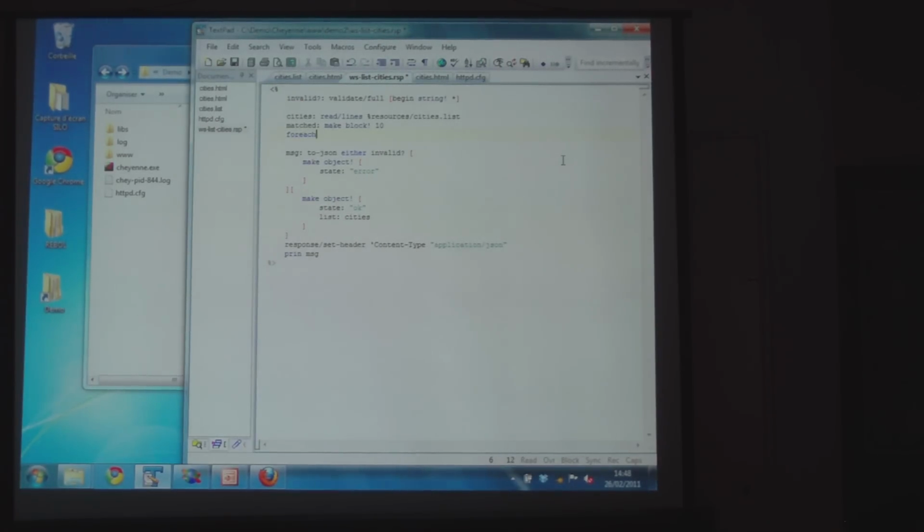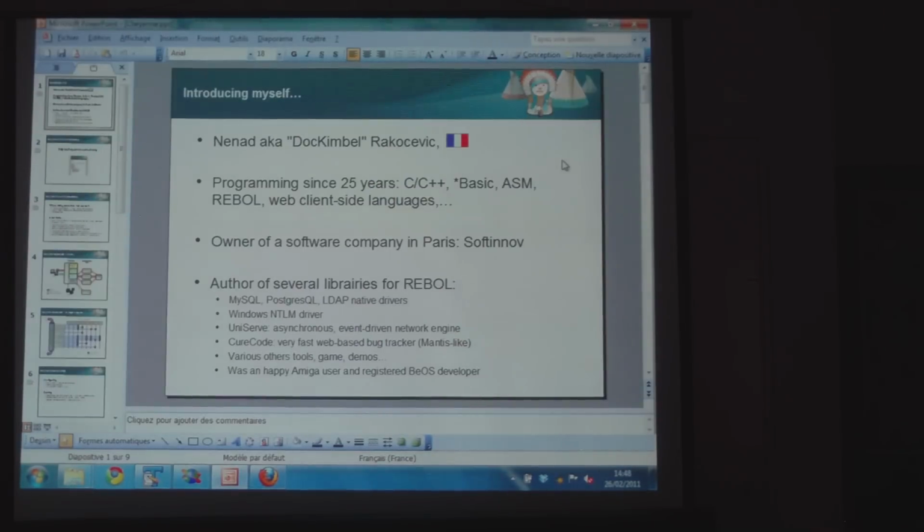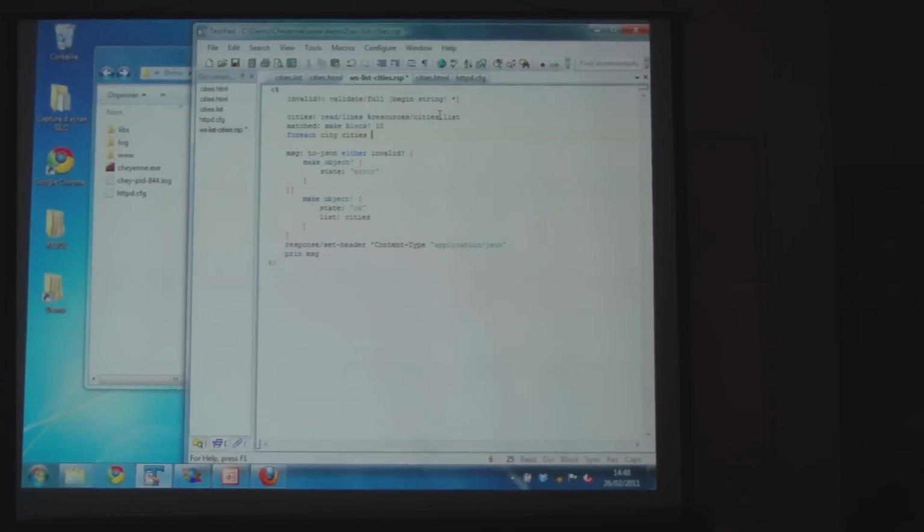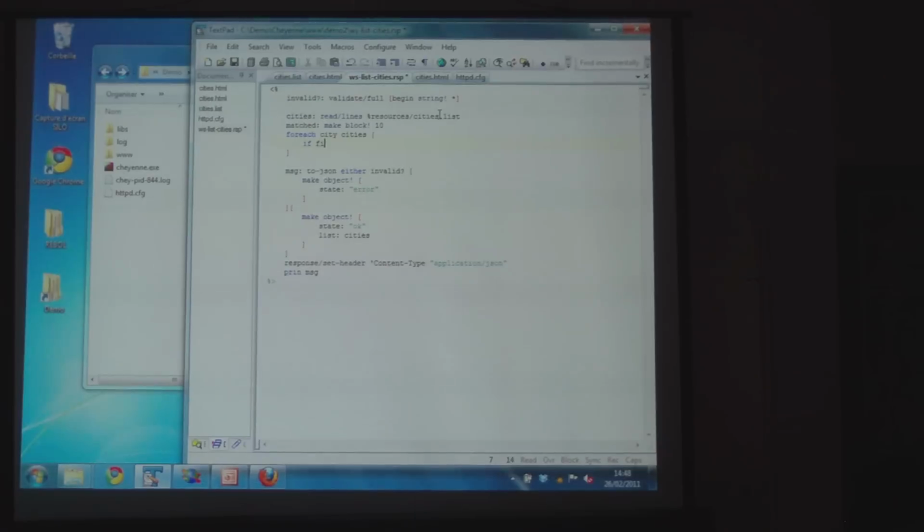Then I will just iterate through the cities. Oh, we got a hotkey. Let's just test if each city corresponds to the pattern that was sent.